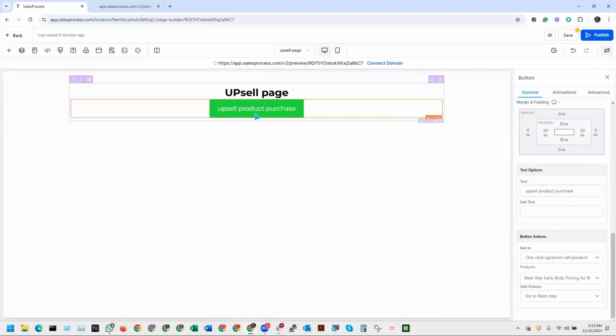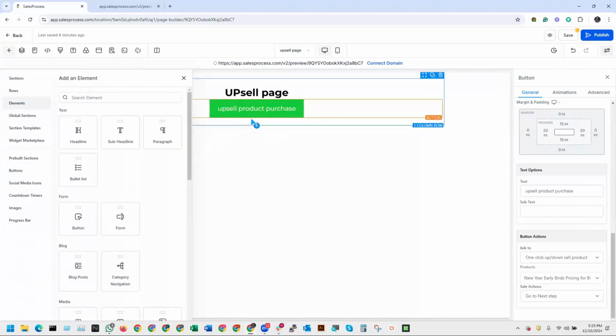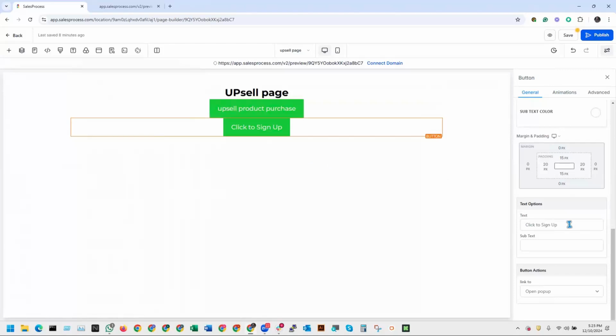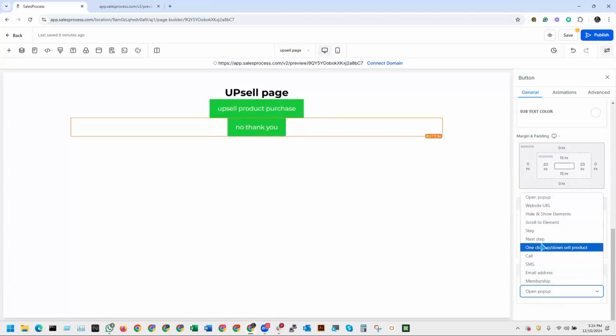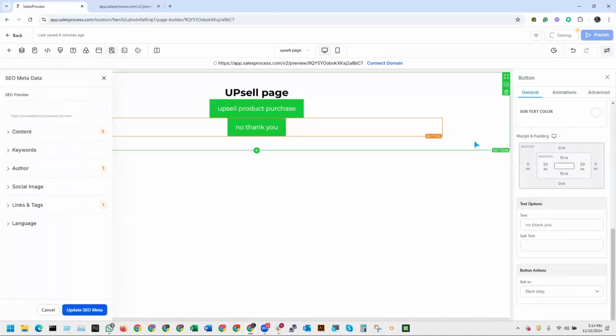And let's put another button right below it. And let's call this one, no thank you. Okay, let's call this one the no thank you button. Sorry about that. And let's go to the next step and let's save this one.